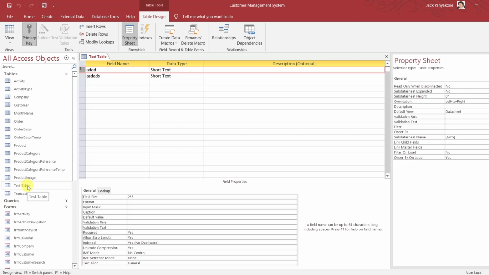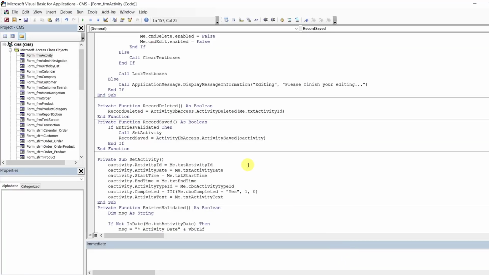Such as SQL Server, MySQL, or other database backend, this won't work. It will only work for Access, you see. It will only work here. But even then, you're going to have to encapsulate it, you're going to have to use a bracket when you come to here, for instance.